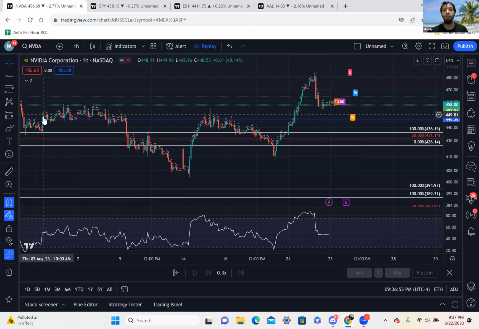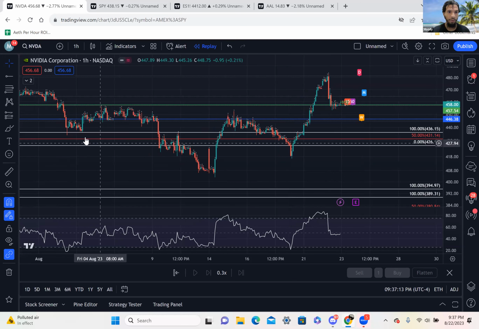When it breaks that level, it'll probably just test it for a little while, then finally go. Like right here, you would have had some good profits, but you would have had some great profits, and you got to be able to take those. You know that when it's consolidating, all it's playing is support and resistance. That's all it's doing. And to get you to understand that, I would have to go to a bigger time frame.